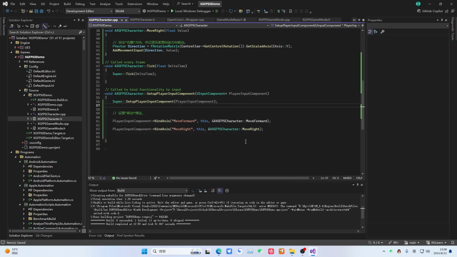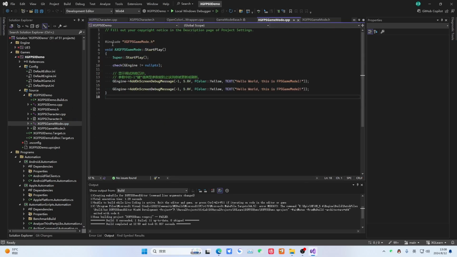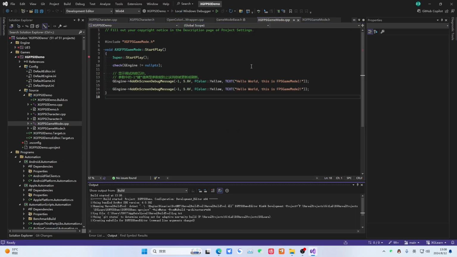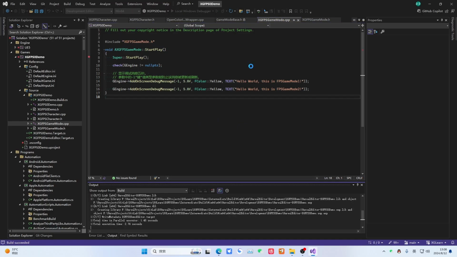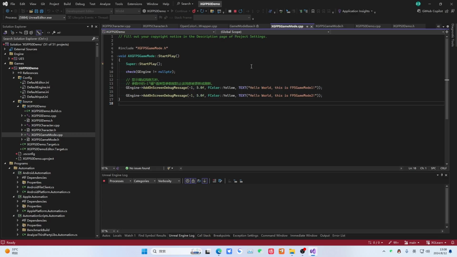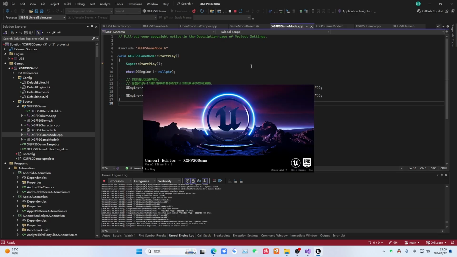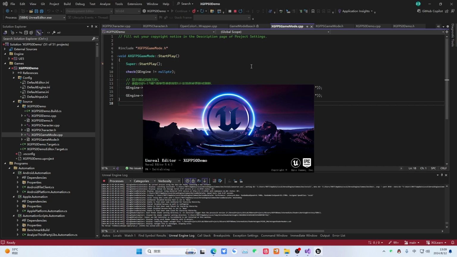Okay, let's start it up now. Then, let's take a moment to start from the top of the hour. I'll give you a demonstration, a little trick on how to read the engine source code. It's actually done by reading through this kind of comparison. Because in the last class, we tried to find the start load in Unreal Engine, but it didn't seem to be there. But that's okay.